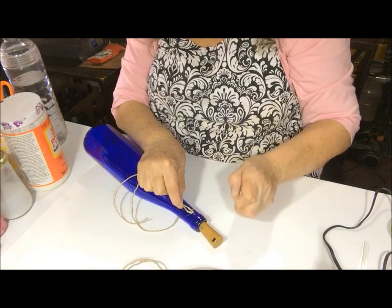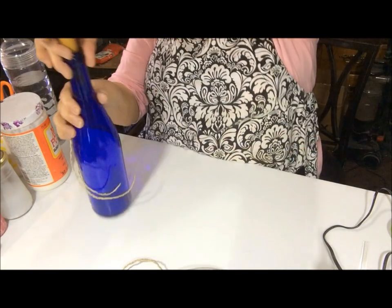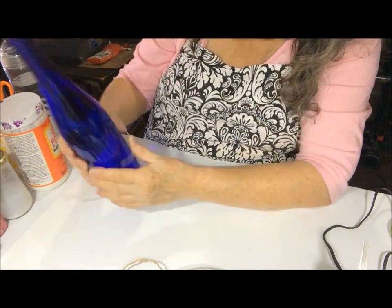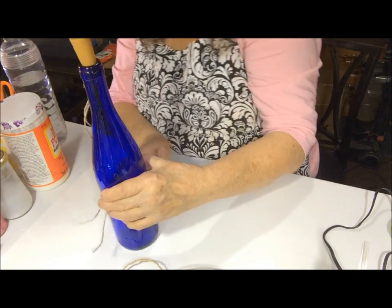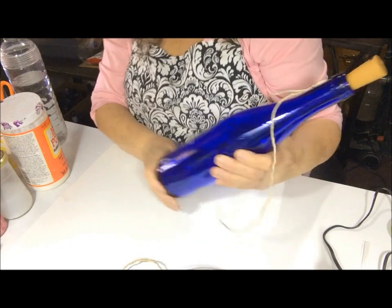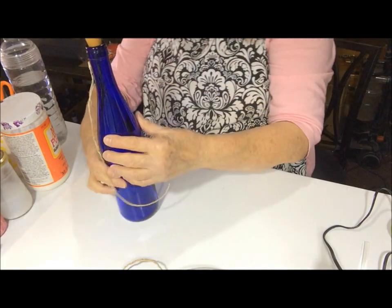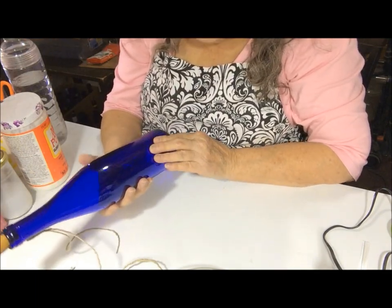There we go. Not quite dry yet, but it doesn't really matter. Let's see, this bottle doesn't seam. Oh yeah, there's a seam right there. So, should be one on the other side. Kind of hard to see on this cobalt blue. But anyway, I don't want the seam to be front and center.